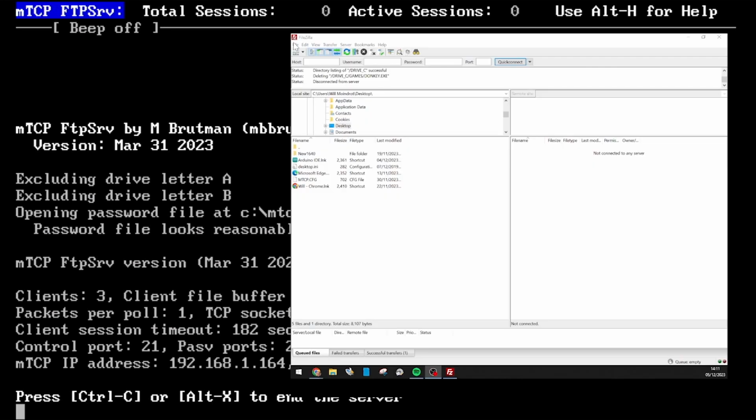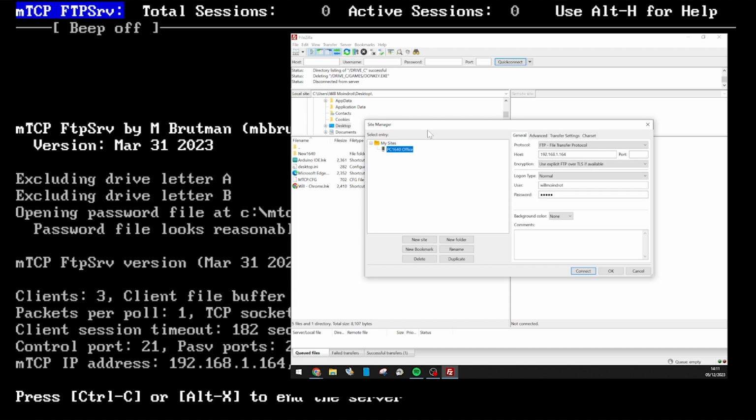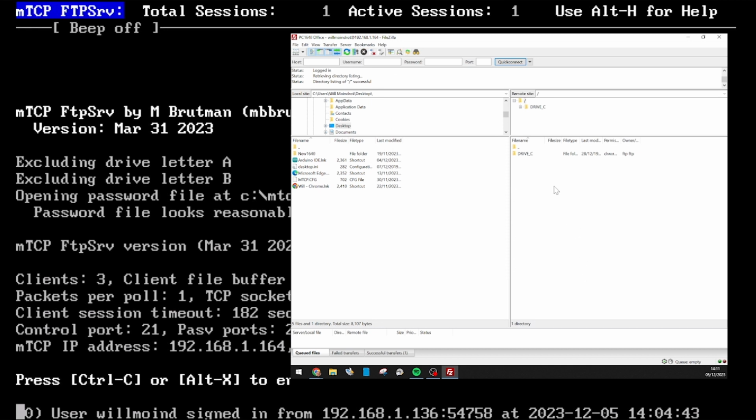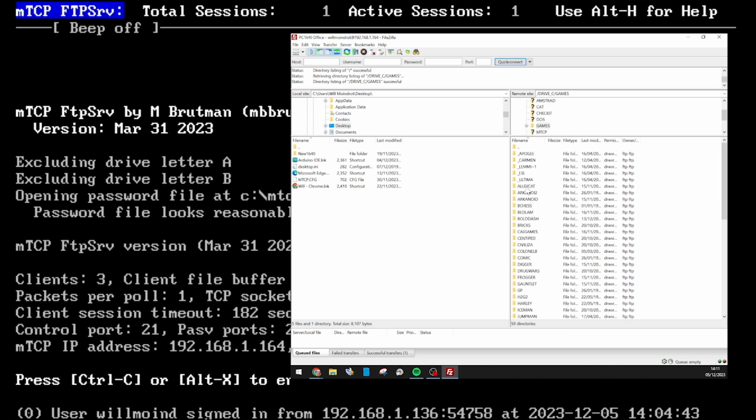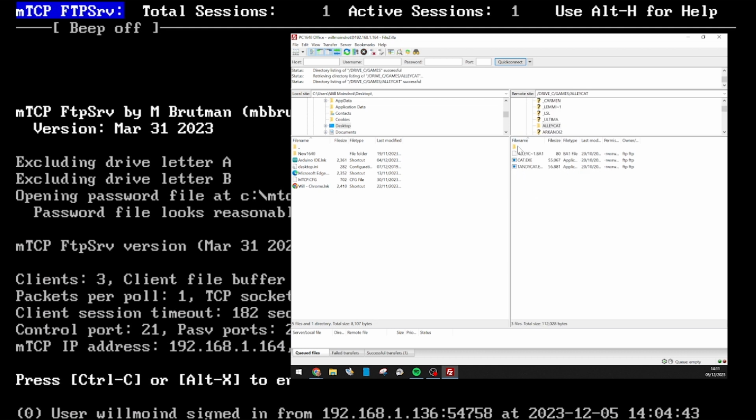Now on my modern Windows 10 machine, if I launch FileZilla, I'll just go into Site Manager because I've set this up previously, but I've set up the computer here with the same IP address and the username and password that I'd set up in the password file. Which I'll show you in a second if I haven't done already. I need to click connect, and that's me connecting to the FTP server, and it shows up back on the PC1640.